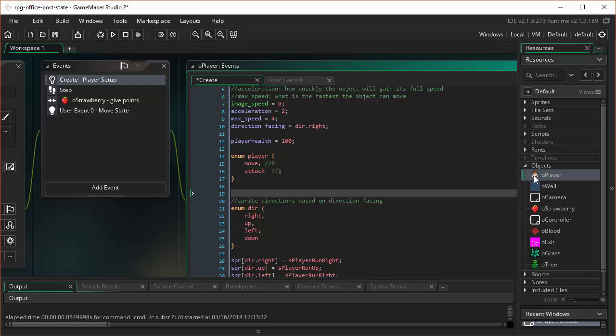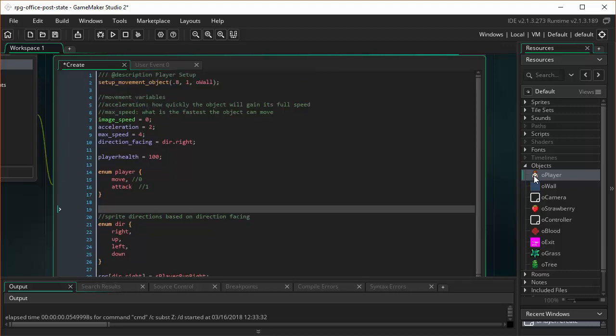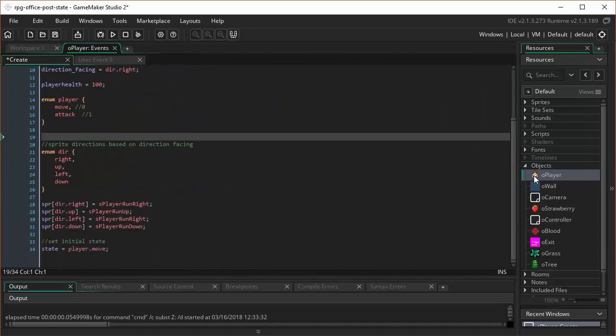And what we're doing here in the create event is just setting us up so that we're going to run the move state when the game starts, which is all the way down here at the bottom. State equals player.move. So I've set the state equal to player.move.